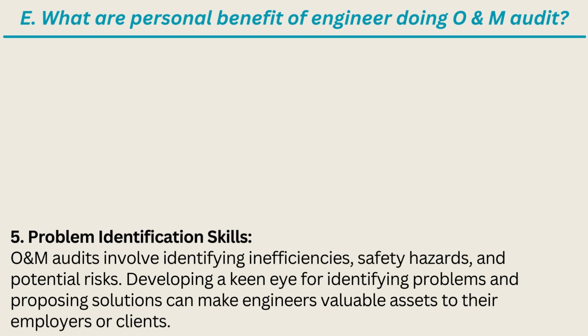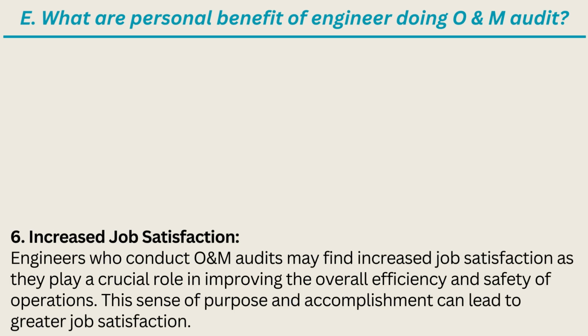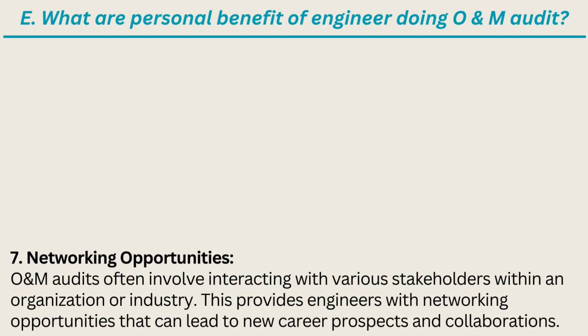5. Problem identification skills. O&M audits involve identifying inefficiencies, safety hazards, and potential risks. Developing a keen eye for identifying problems and proposing solutions can make engineers valuable assets to their employers or clients. 6. Increased job satisfaction. Engineers who conduct O&M audits may find increased job satisfaction as they play a crucial role in improving the overall efficiency and safety of operations. This sense of purpose and accomplishment can lead to greater job satisfaction.